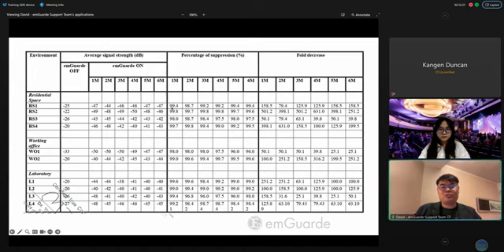Now from 1 meter, when the EmGuarde is on, the percentage of suppression goes all the way up to about 99.4% as compared to before turning on the EmGuarde. So the suppression is pretty obvious. At 2 meter, you still fetch a good 98.7%. At 3 meter, it's 99.2. At 4 meters, it's 99.2.